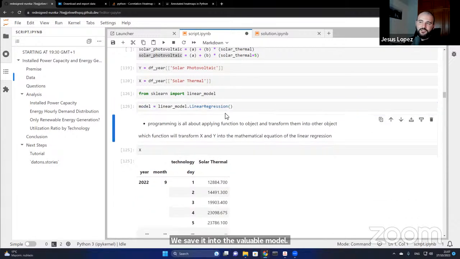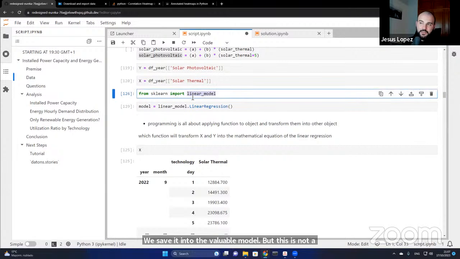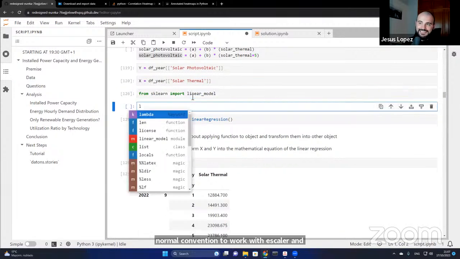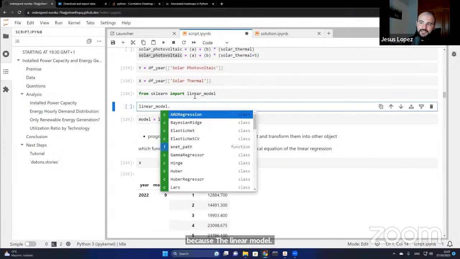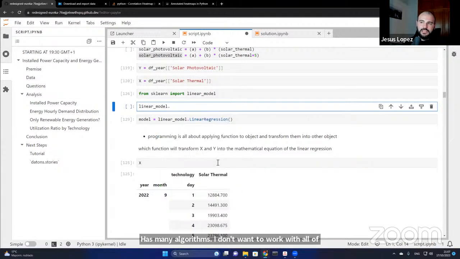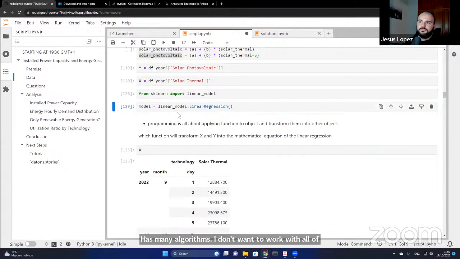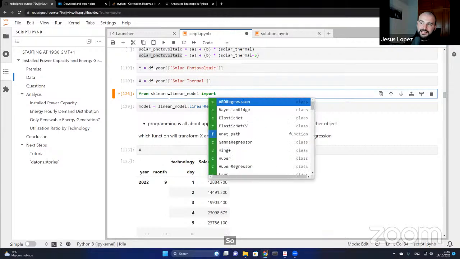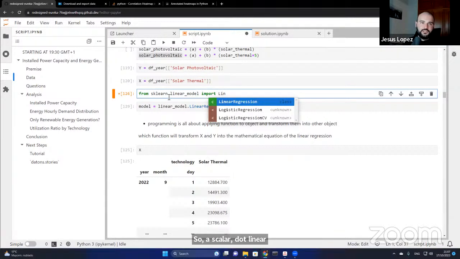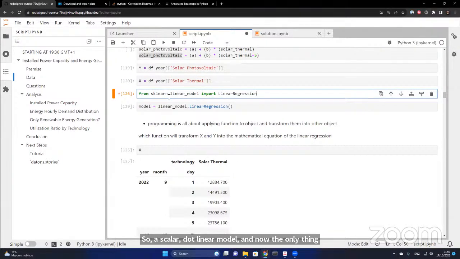But this is not the normal convention to work with the sklearn library, because linear_model has many algorithms and I don't want to work with all of them. So can I just import one of them and save memory? So from sklearn.linear_model, and now the only thing that I import is LinearRegression. Okay.